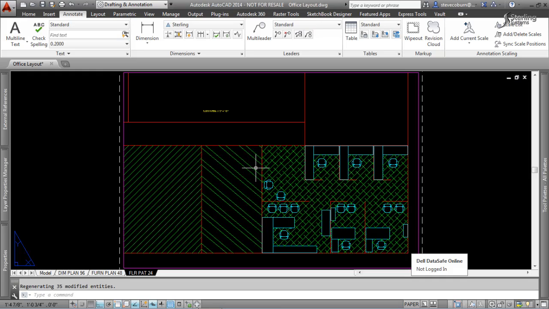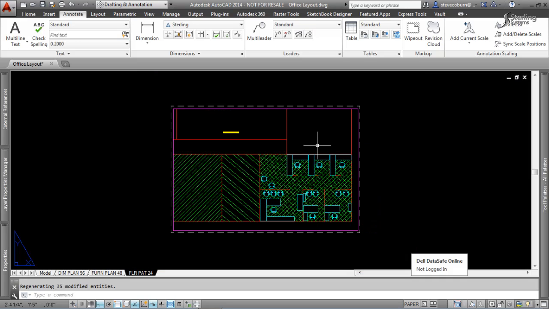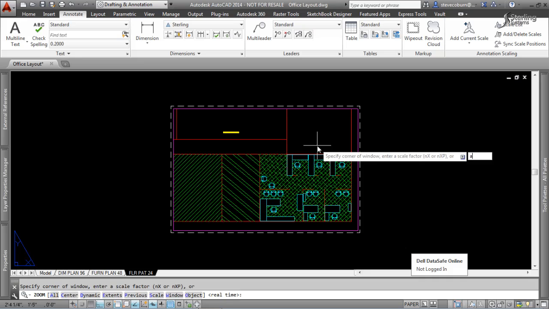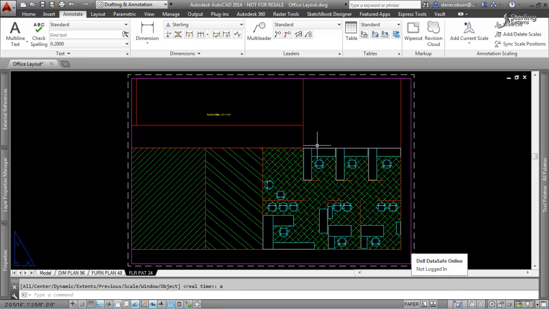So very simple. I didn't want to get too complicated on this, so I don't want it to be an hour long, right? So let's get down to the nitty-gritty. This plan is at a 24 by 36 inch size, so as you can see, the text is quite small. So, okay, that's the big picture. Now I want to show you how we get to that point.